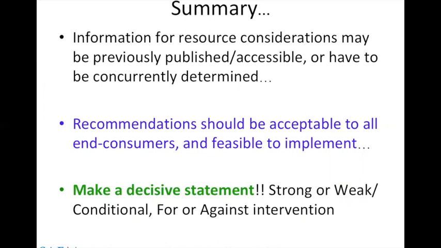Information for resource considerations might be previously accessible or published, or you might have to just make those determinations during your own project. It just depends on the topic you've chosen. The recommendations at the end should be acceptable to all the end consumers and ideally feasible to implement. You don't want to make it impossible to make a recommendation for something that people just can't do. And then finally, make a decisive statement. It's either strong or weak and conditional, and for or against your intervention. Binary decisions, intuitively acceptable and obvious for your target audience.